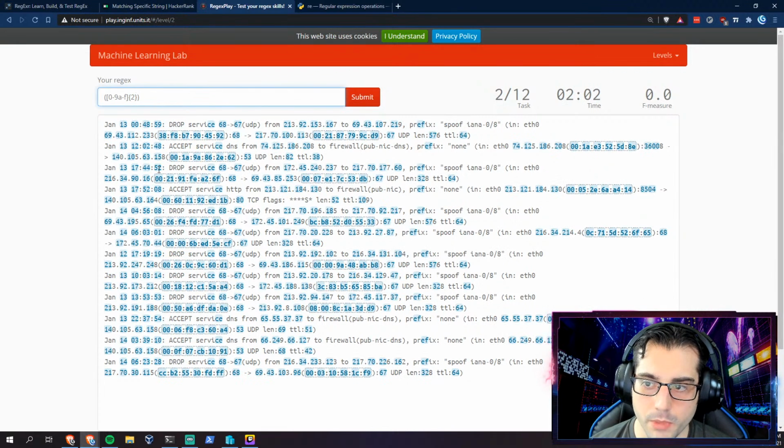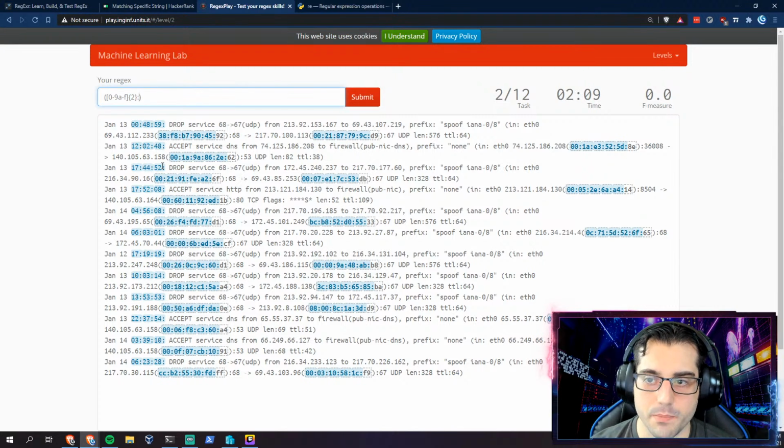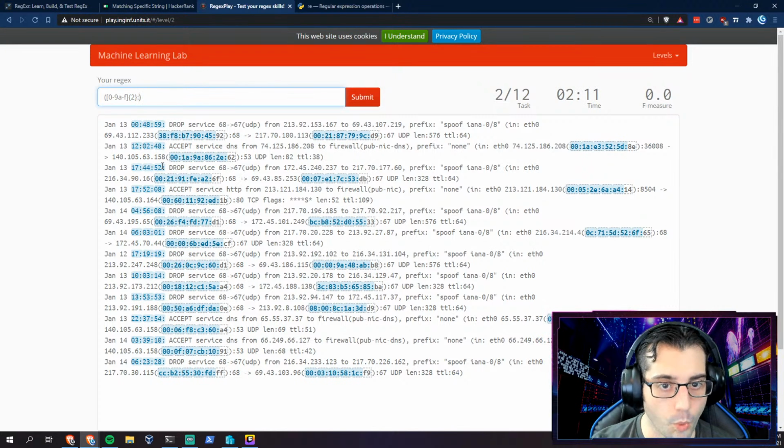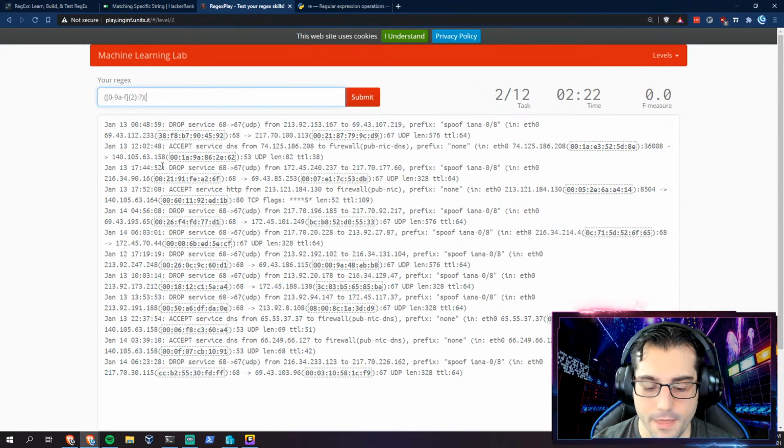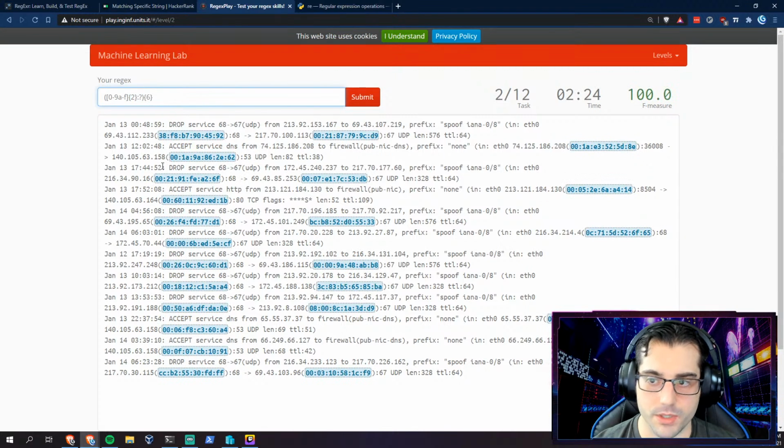Now this matches too much. So I need that colon in there to delineate the MAC address. But I know that the last bit is optional because one of the 6 times I don't have a colon after those numbers. So I put the question mark there, but then I say, okay, this pattern, I need to group it. Because then I want to say that whole thing occurs 6 times. And that gets me the MAC address match.